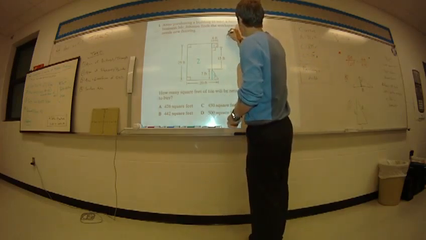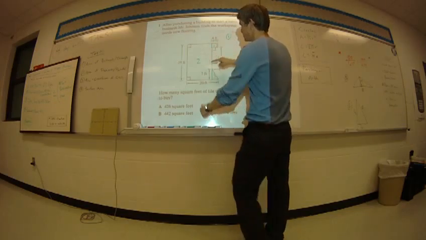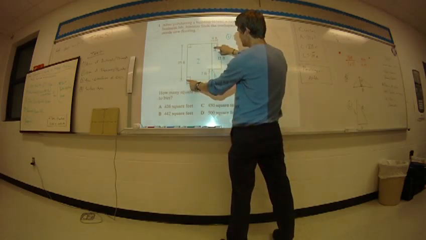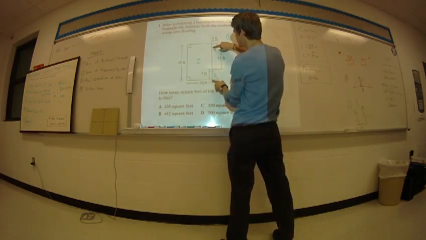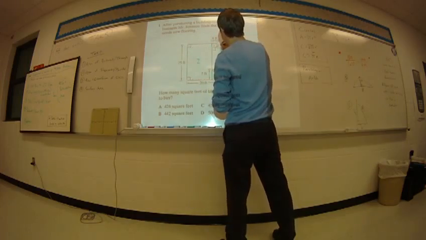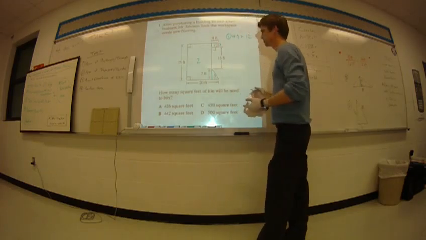Well, the area of space 1, this is 4 feet. All of this is 25. This is 7 and this is 15. So 15 and 7 make 22 feet here. This is 25 feet, so therefore this is 3 feet. So the area is going to be 4 times 3, which is 12.